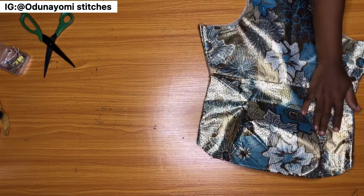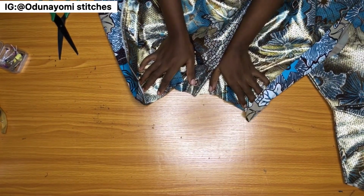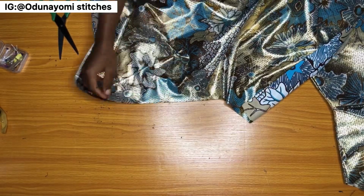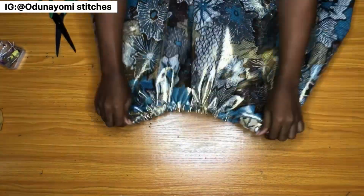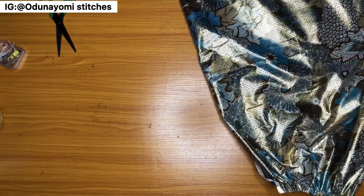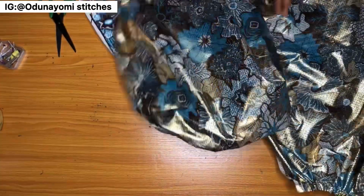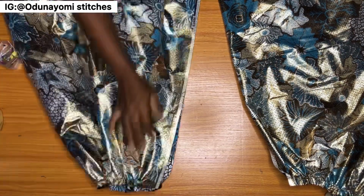So now for the flare, I'll bring the flare now. So this is the flare. I'll go ahead and make ruffles here to be almost the same as the space I have on the main gown. So this is the ruffles. I'll fold it into two like this, and this is the other side. This is for the other side also.